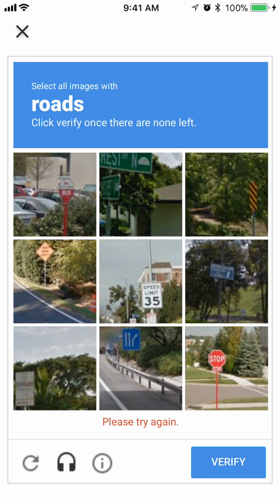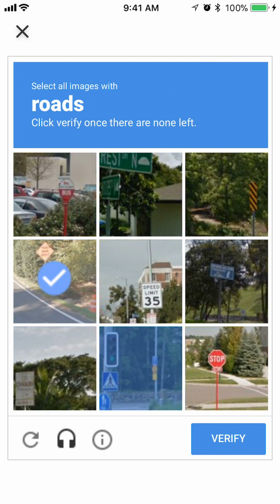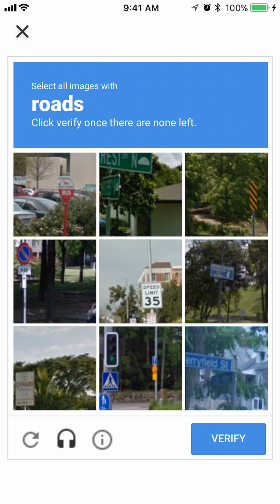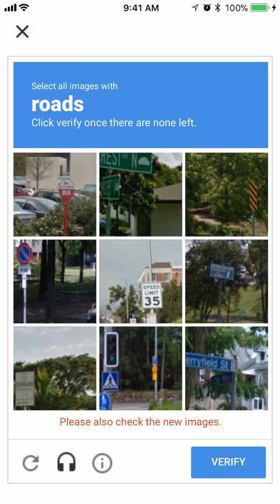Verify. Oh, what? This one's for roads. Okay. Select all images with roads.